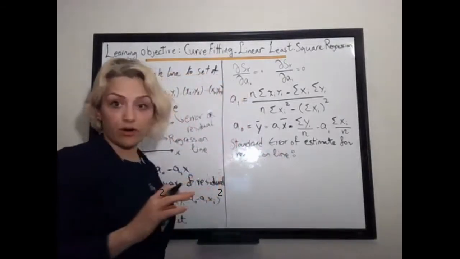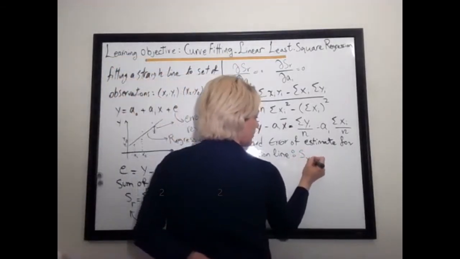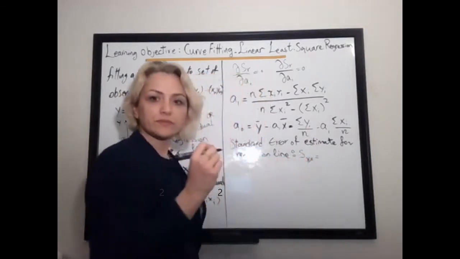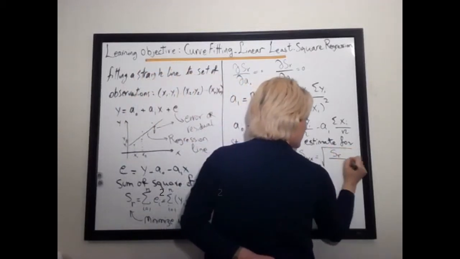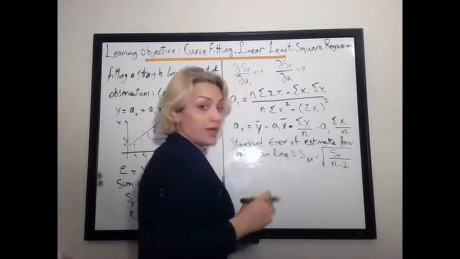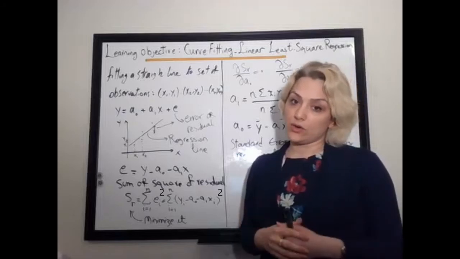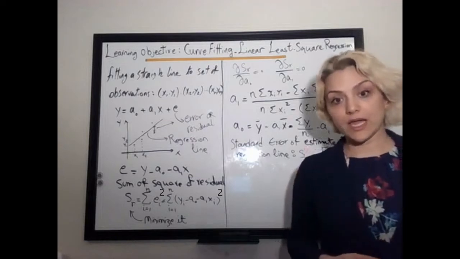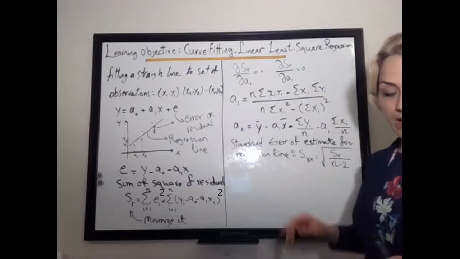So with this one, we are going to find the standard error of it, and we would show it by the standard error of the estimate, which is going to be equal to the square root of our sum of the square of the regression divided by n-2. This n-2 here is the degree of freedom as well. In the previous video, when we were talking about simple statistics, we had an example with the chair for the degree of freedom. It's a good idea if you go and look at that one. It's going to help us understand this n-2 better.